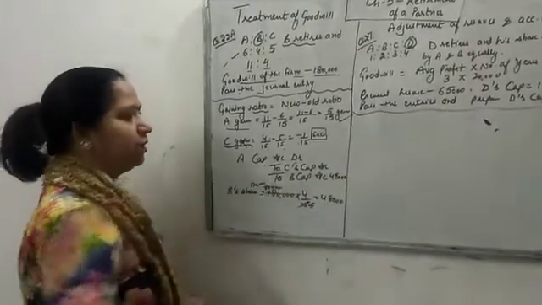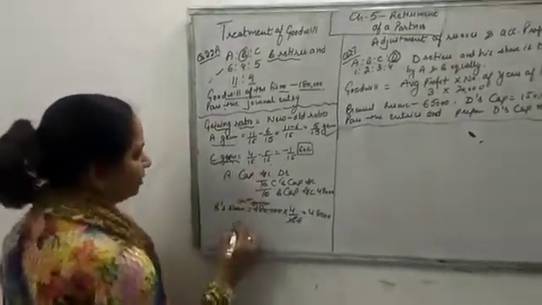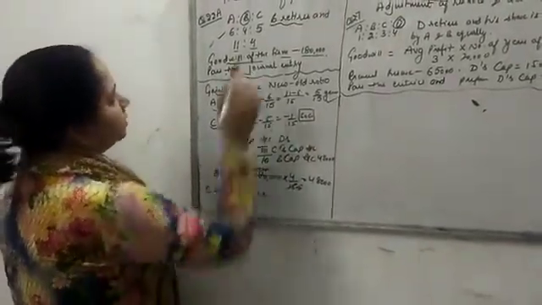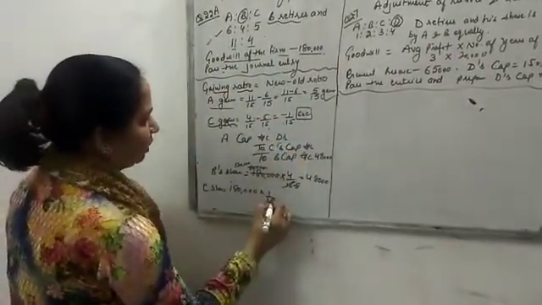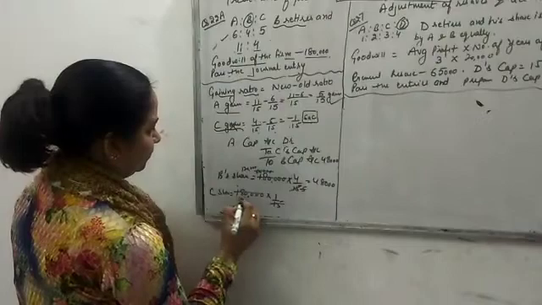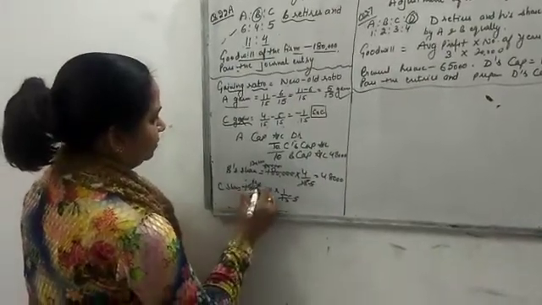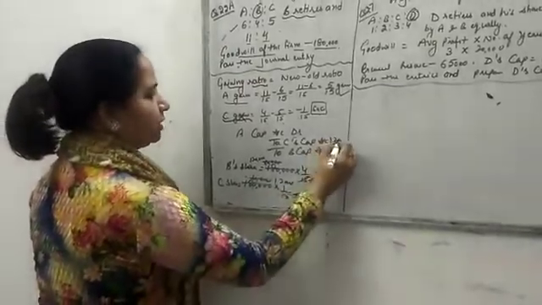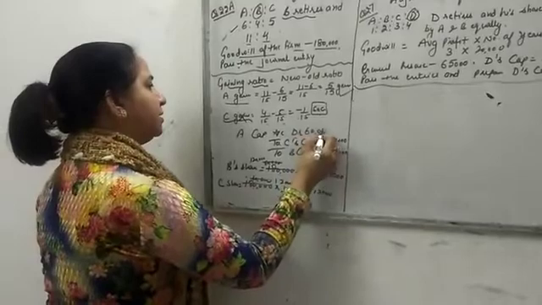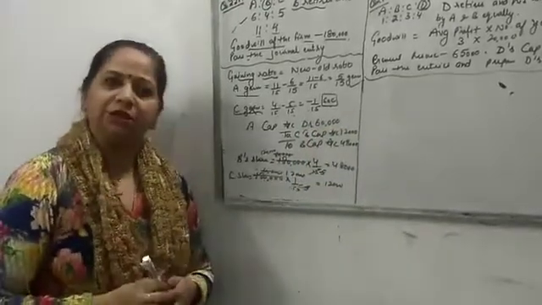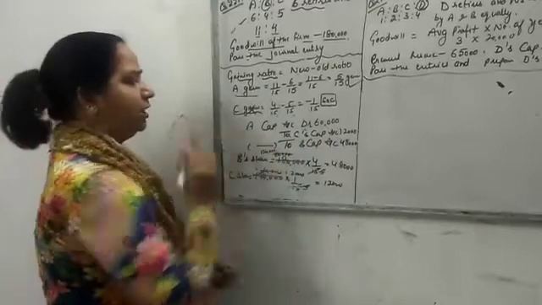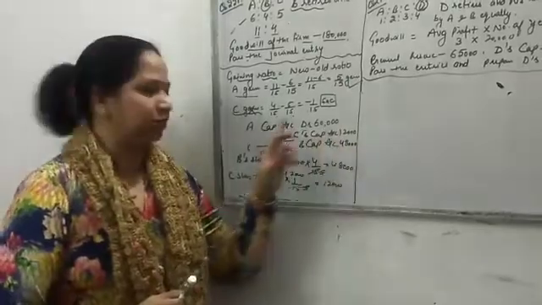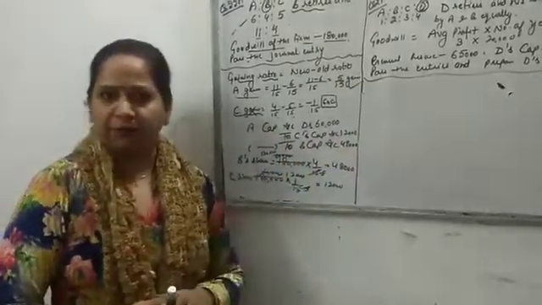Now how to calculate C's share? Firm's goodwill is given 1,80,000. तो what will be C's share? C का हमें यहाँ पे sacrifice 1/15 we have calculated. It comes to 12,000. Now here 12,000 I'll write down. In A's capital 60,000 is to be written. So in this way we are going to pass our journal entry: A's capital account will be debited by 60,000, to C's capital 12,000 and to B's capital 48,000.